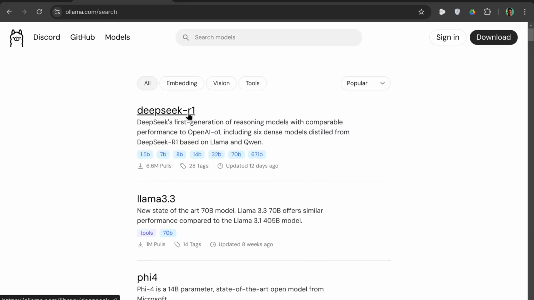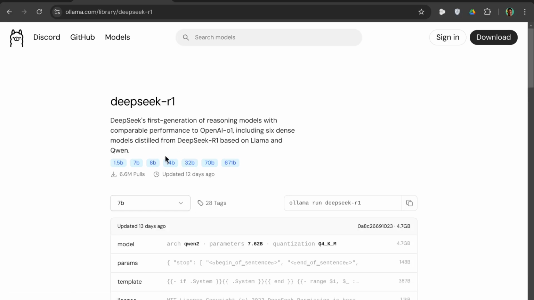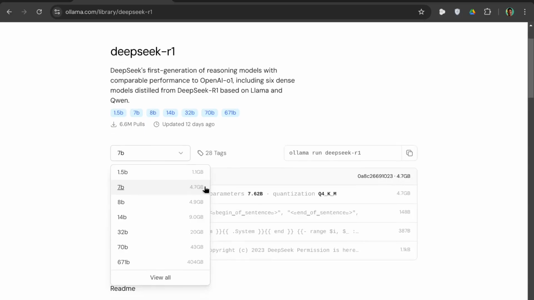Okay, so we just want to go to DeepSeek, and once you are on DeepSeek's page, you want to first select the number of parameters for the model that you want. As you can see, these parameters increase the amount of data that you'll have to download and run, and therefore it also means that your machine has to have higher specs as you climb the ladder.